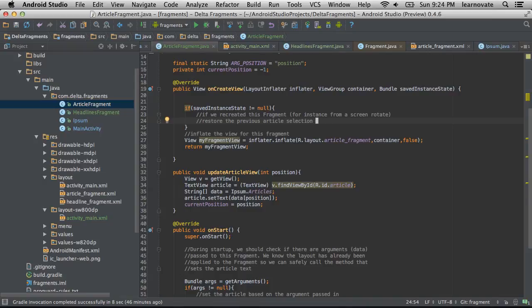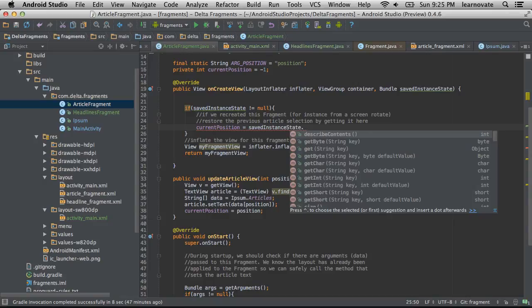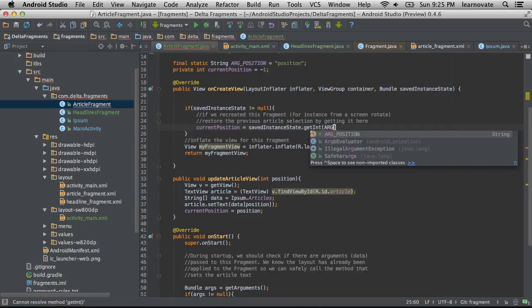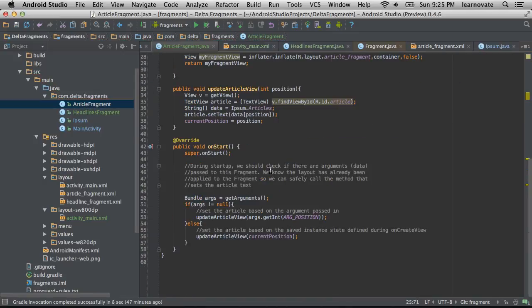Okay, so now we're getting into concerns over rotation and save and restore instance state, which is cool. You mean changing from landscape to portrait or vice versa? Yep. Also getting a phone call or running another one of your other cool apps in the middle of this. Some kind of interrupt. I'm not sure if we've gone over this explicitly, so this might be the first time that we're doing that. Well, talk us through it, man.